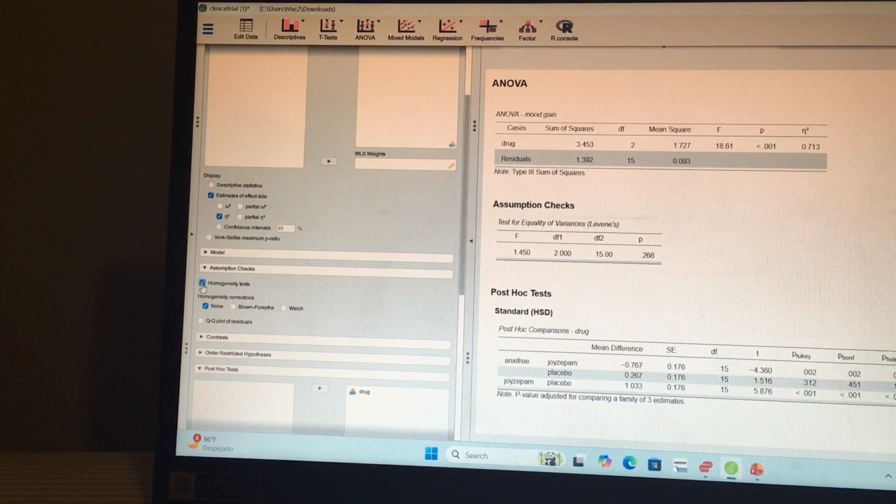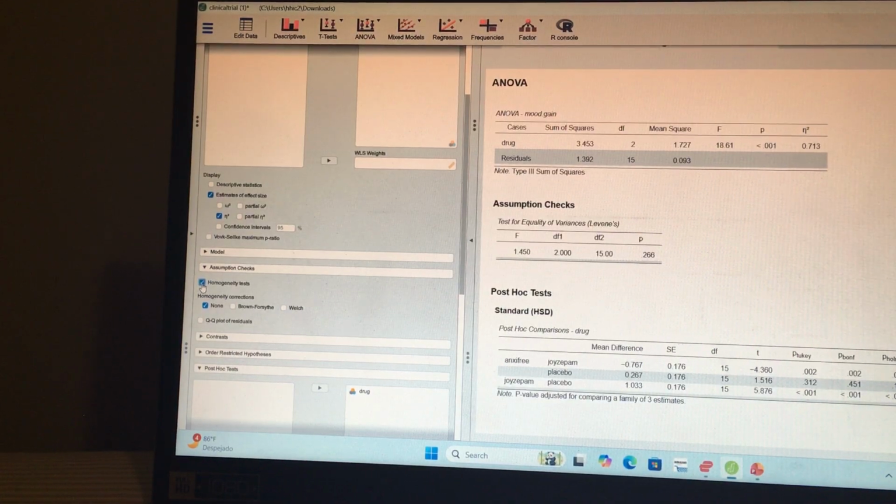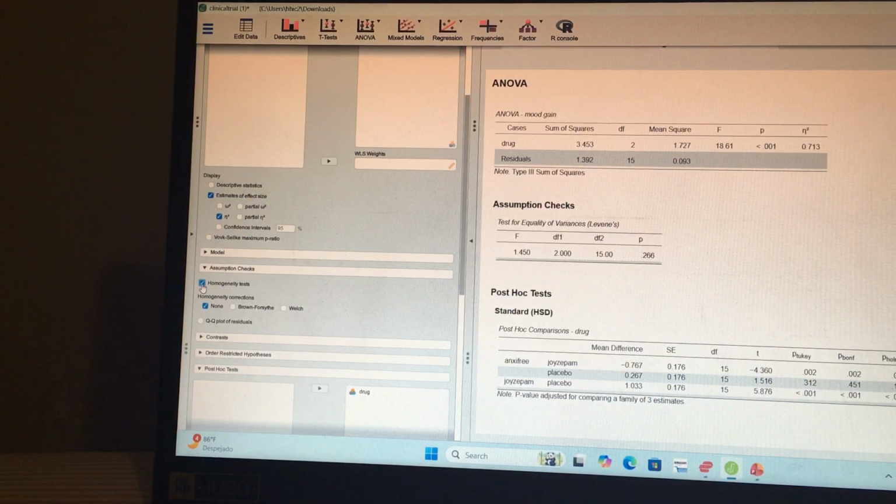All right, so again, if your sample size is large, the Levene test could show statistical significance even when the assumption is not violated to an extent which troubles the robustness of ANOVA.